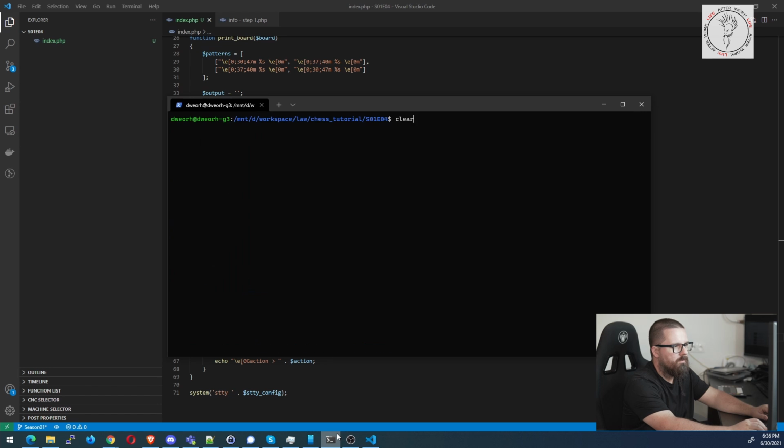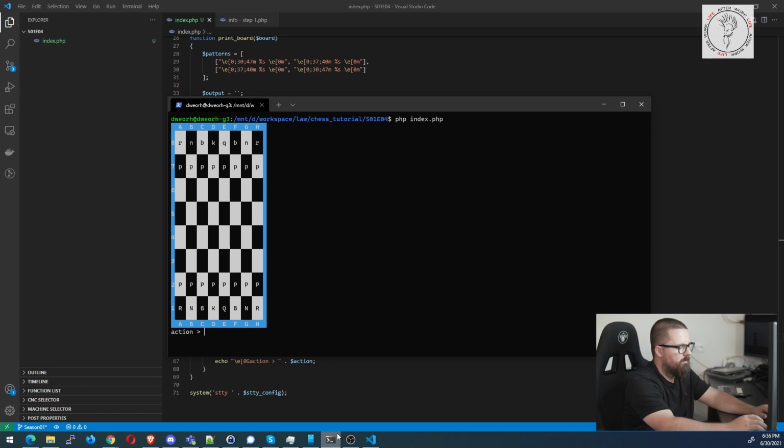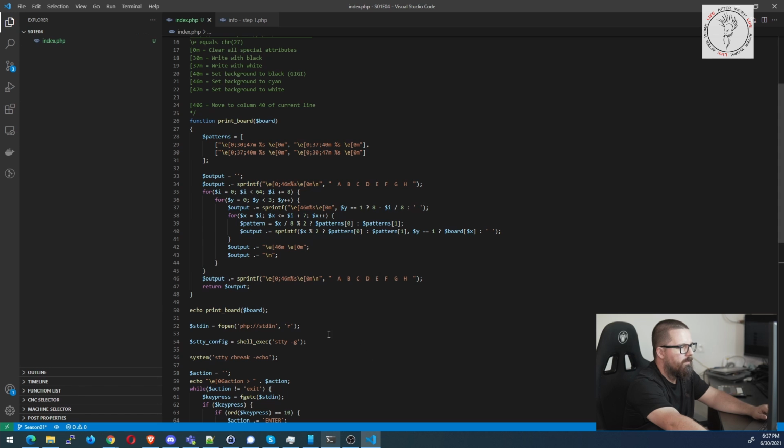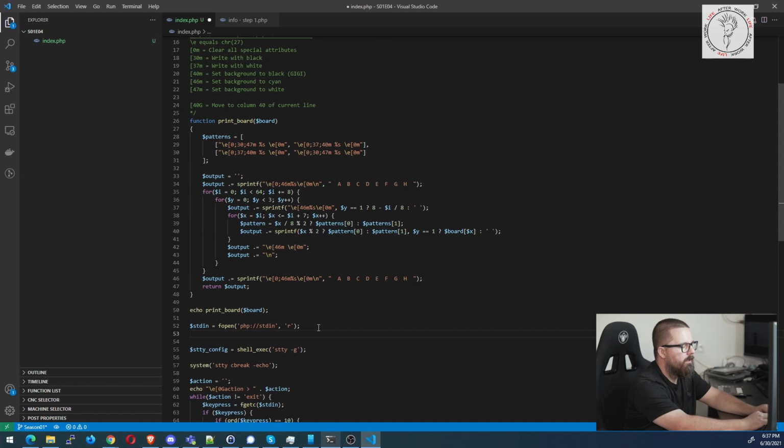So let's clear it, run again. And what will happen if we type exit? You see, we exit immediately without pressing Ctrl C. And there's one quite important setting that we can set in our input to have this key press not blocking the whole while loop, because now it will stop on this fetching key, but we don't want this behavior.